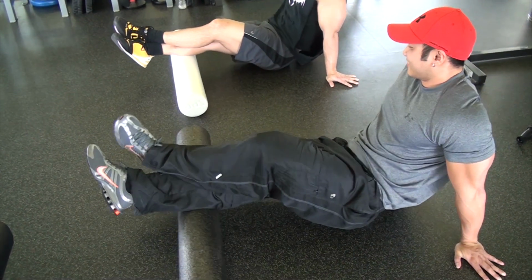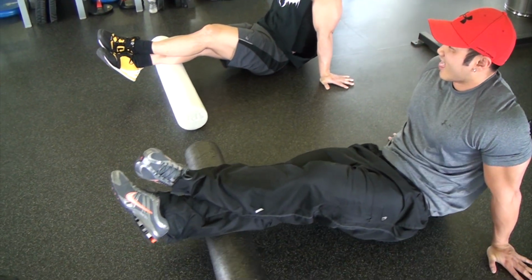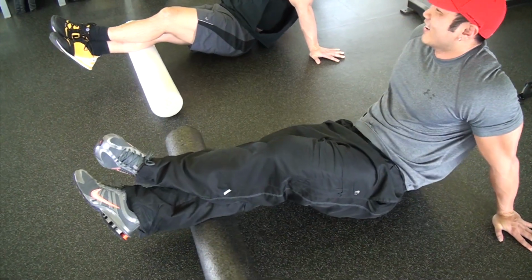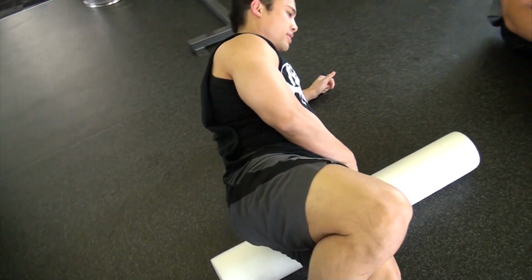Let's just hold this into your calf. There you go. One of these days he'll start breathing, but today, you know, he's realizing that there's a lot of tightness in his body, a lot of trigger points. All right, that's good.